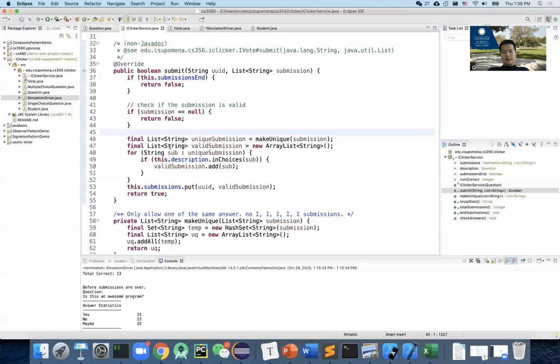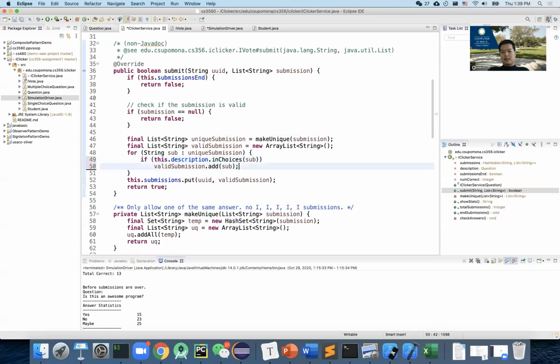Right? And the if else statement, a very simple thing like here, guys. If description in choices submission, then I'm going to add this one. Some of you, this is not too common, like to write this. Is this right or wrong? For the same statement, I get rid of the bracket. Is that right or wrong? Yeah, we can do that. It's still correct, right? Because if your condition only has one line, that's fine.